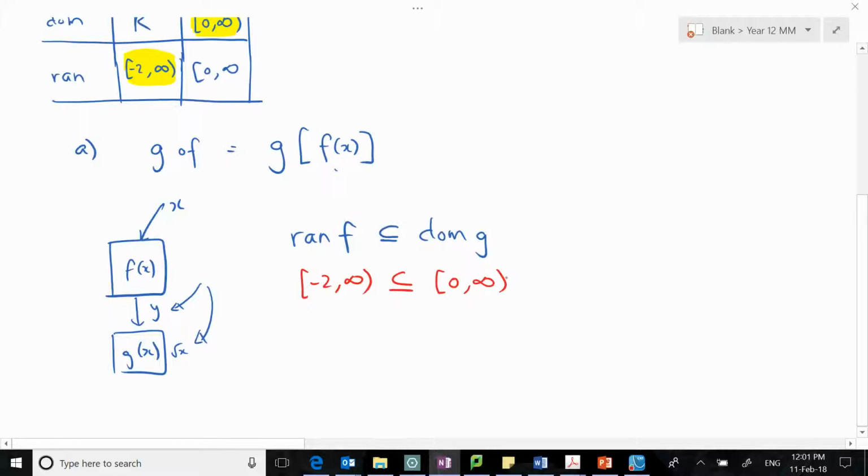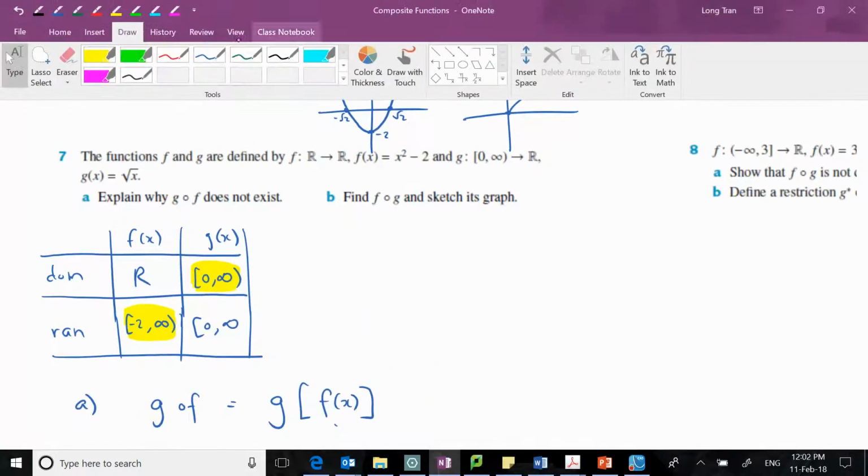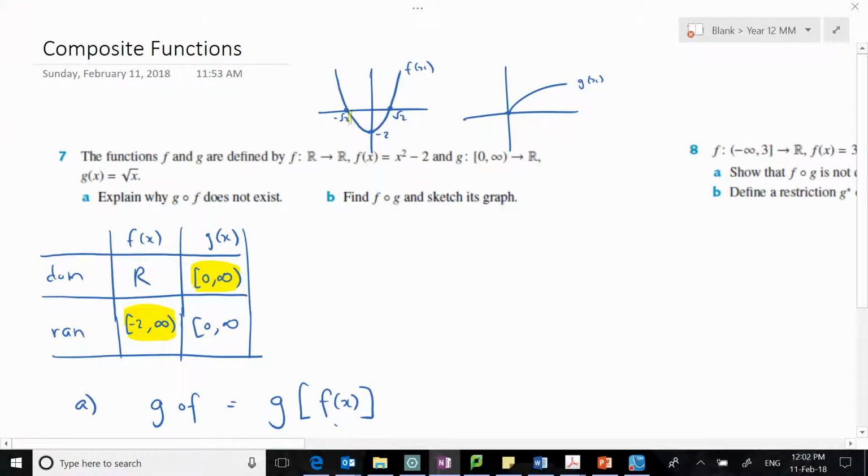Clearly you are likely to get some negative values here. There's negative 2. You can tell by looking at the graph as well: you're asking when the y values, which is the range, will be negative, and it's clearly here. This is where the range is negative. We can't have that because when we square root, it can only be positive y values, no negative y values. So what we want is up here. The only way to get that is if you restrict the domain, but the question's not asking that.